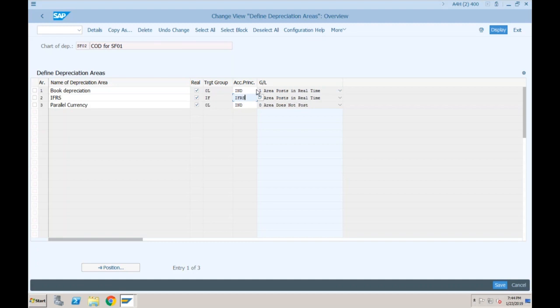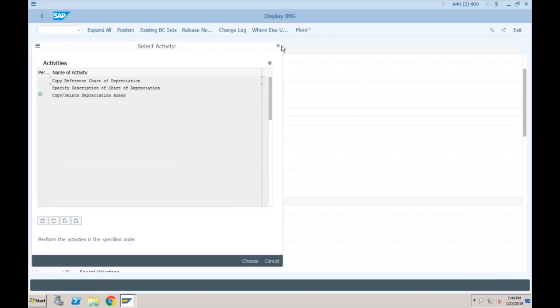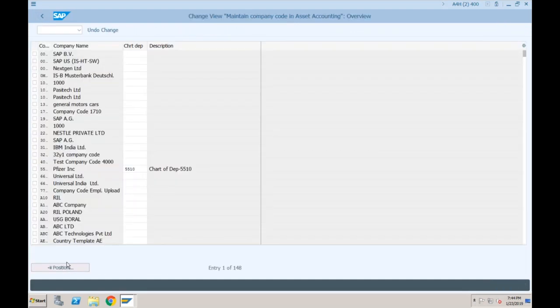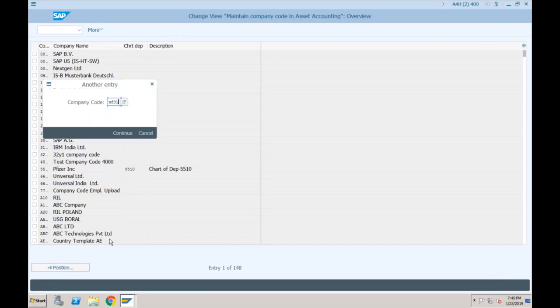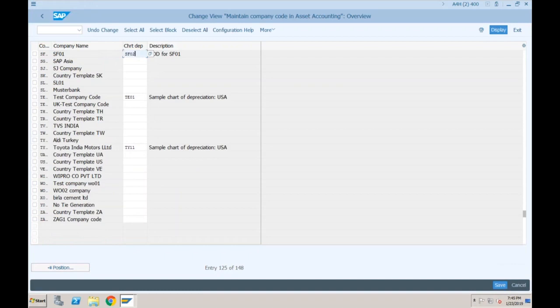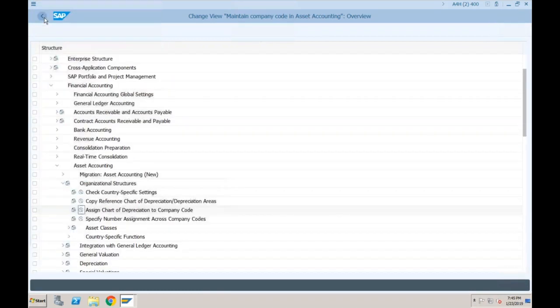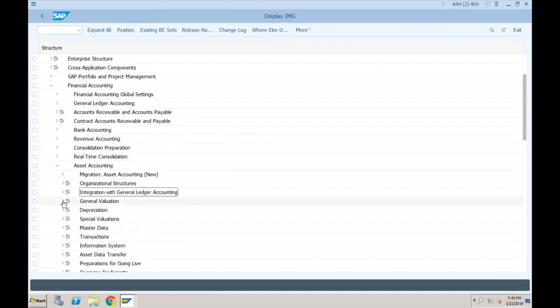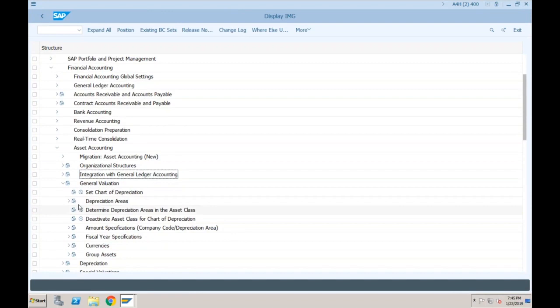Okay, so we created this chart of depreciation and then we assigned this chart of depreciation to our company code. So if I go for company code SF01, you can see it is assigned to chart of depreciation SF02. And the next thing, if you remember, I told you in general valuation there are some settings which you need to mandatorily perform.